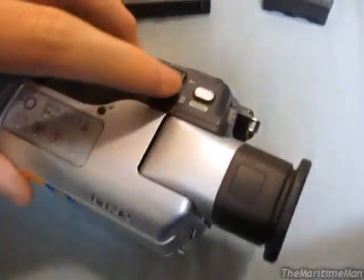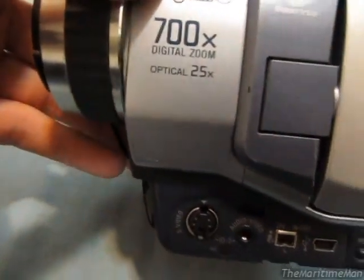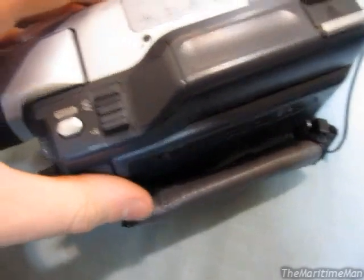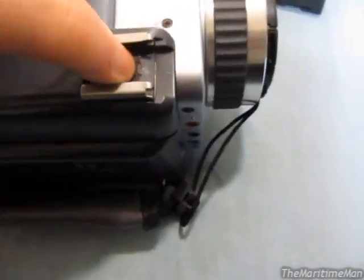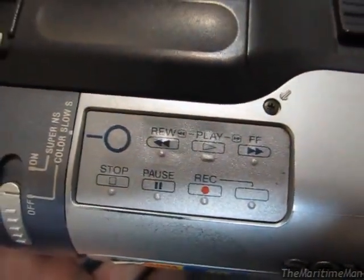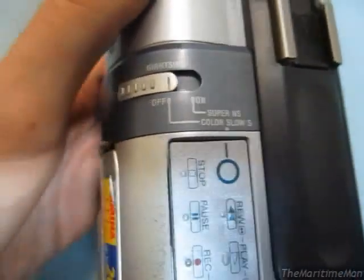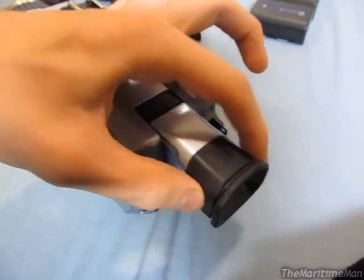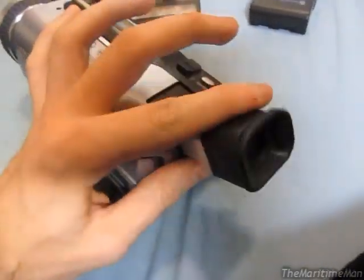We'll look at the 340 first. You've got your zoom control — 25x optical zoom, 700x digital, although that doesn't matter at all. Photo button, which is another feature I'll probably never use. This one has an accessory shoe, and it is a smart accessory shoe with data connection teeth. You've got your VCR controls right here — rewind, fast forward, play. In addition to Night Shot, which is a really nice feature my old camcorder did not have. This also has Super Night Shot and Color Slow Shutter, which just slows down the shutter speed. You've got a black and white electronic viewfinder which, in addition to pulling out, also pivots — and that is really cool.